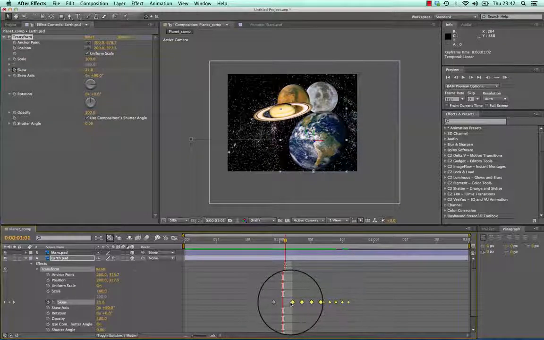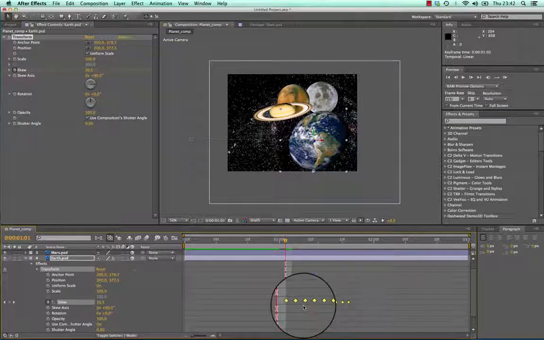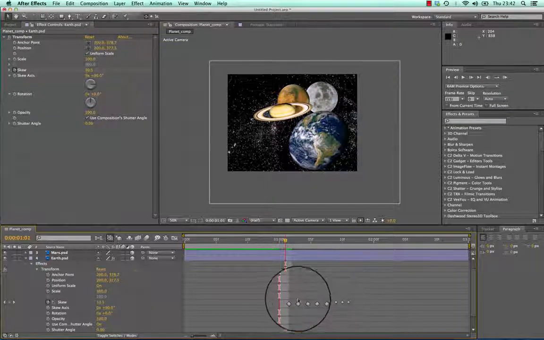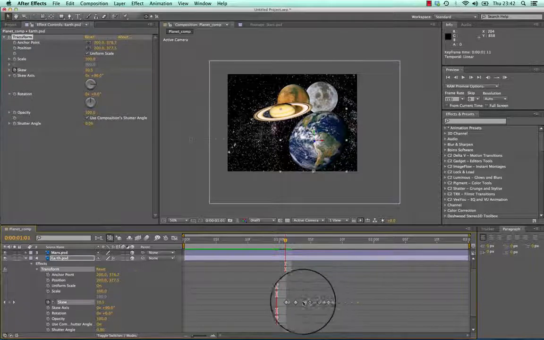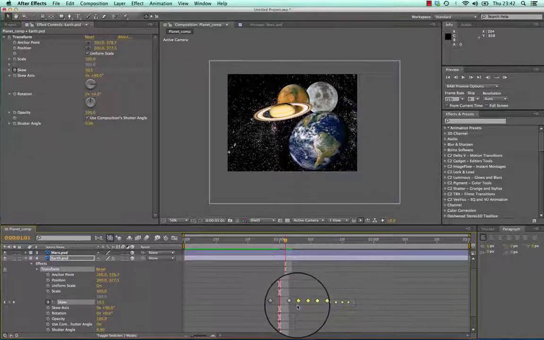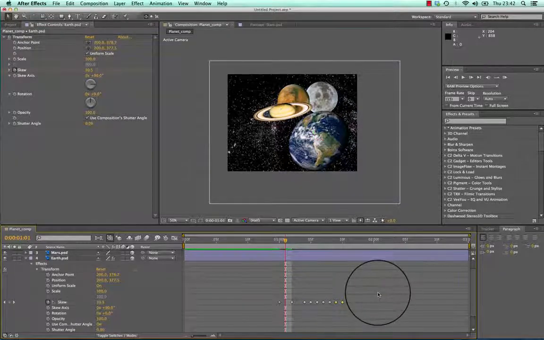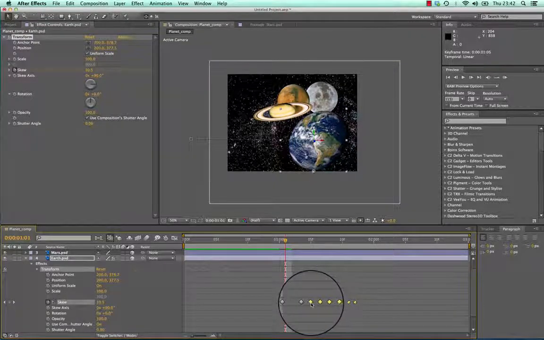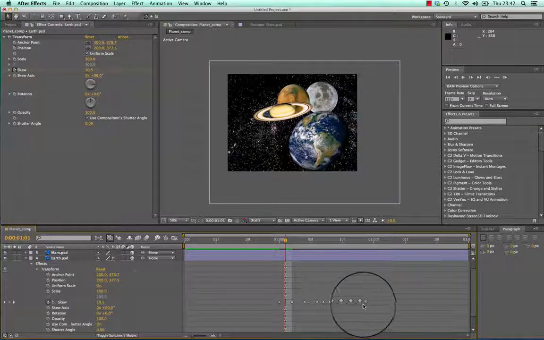I can just bring them somewhere here, select this, so select all of them and just give them more space. Just select that, do this, okay.